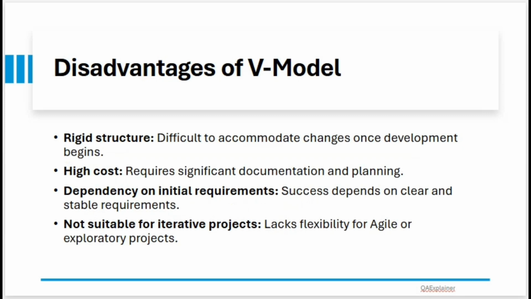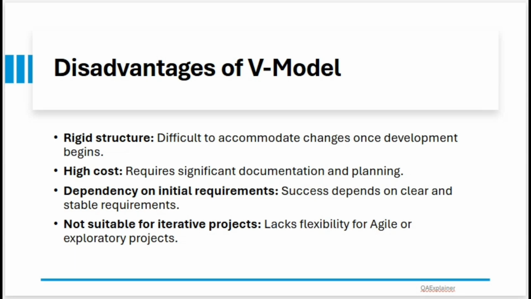There are also some disadvantages here. First is the rigid structure. You can't penetrate inside the structure, it is very rigid, and sometimes the process lags so much. That's another problem. Second is that it is very costly, because basically this model is used for high-quality products, and the product should already be pre-planned by the customer side. It should not be changed in the middle.